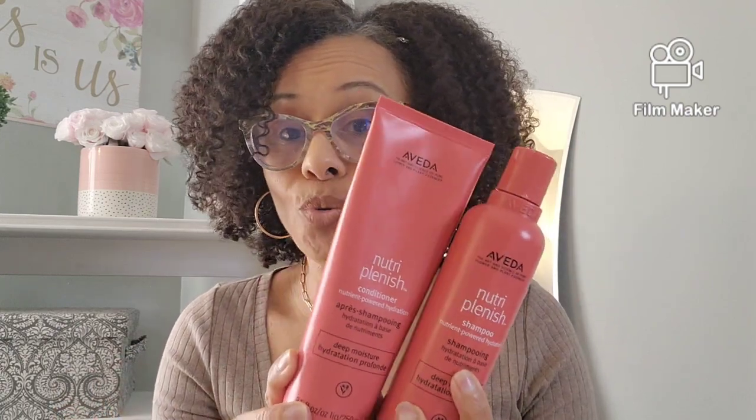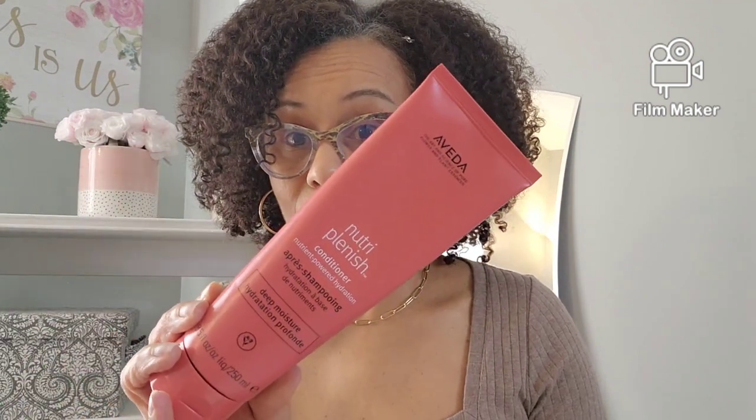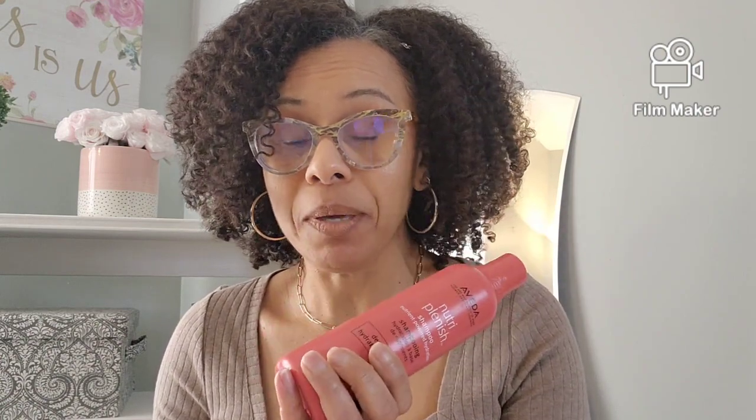Both of these right here are great — they moisturize your hair and I like this combo. I will use them with some of my other shampoos and conditioners too. If I use this conditioner, I have paired it with my TGIN shampoo for a nice and moisturizing wash day. And if I want to just use this shampoo with maybe my niche or another deep conditioner, it works nicely. They work well with other products too.